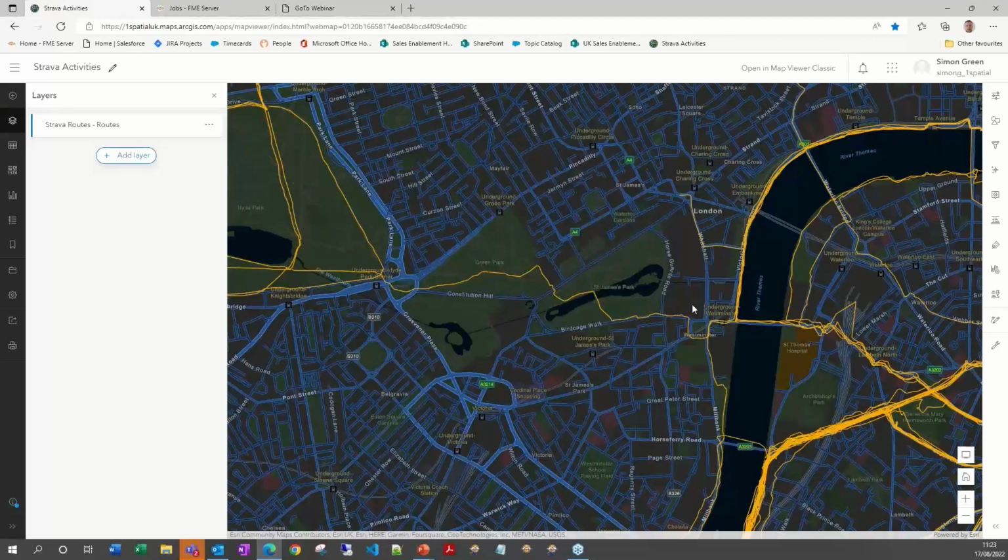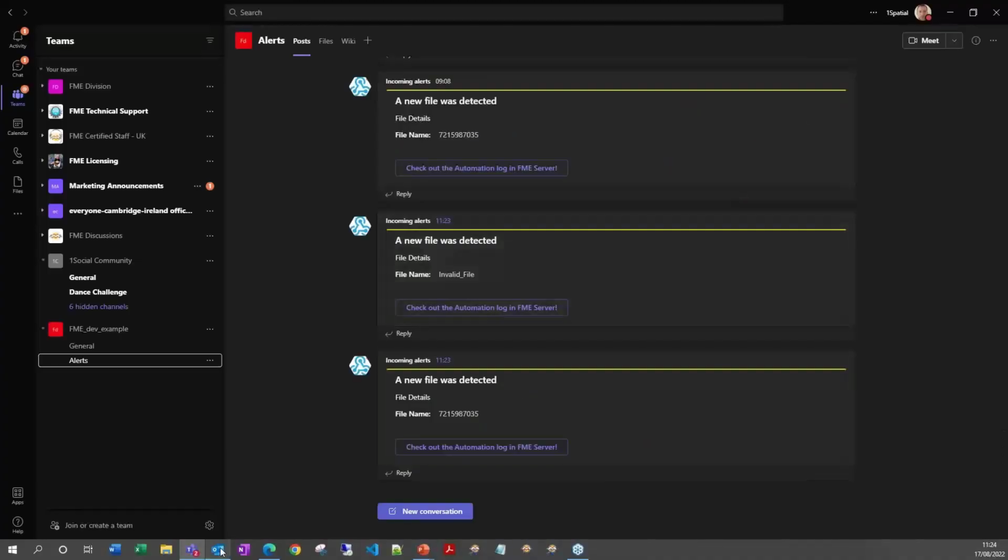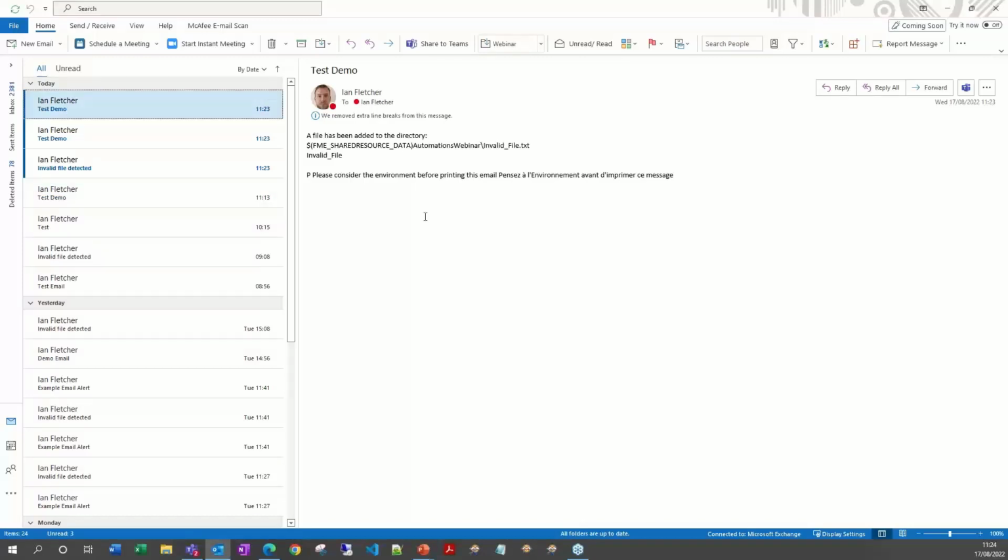And as a bonus, in my Microsoft Teams alerts channel, I've been given an alert that the 2 files have been updated, and we can see that an invalid file has been detected, which will provide an administrator with a chance to deal with that issue. Fantastic, that worked.